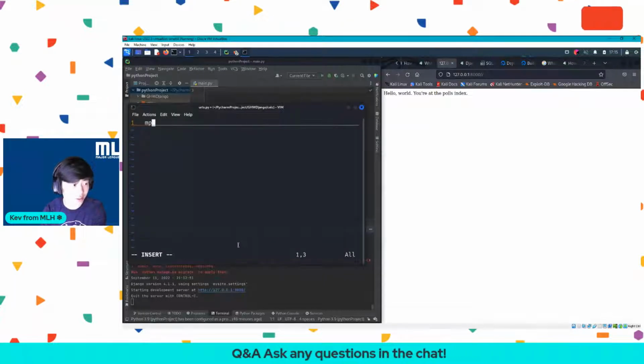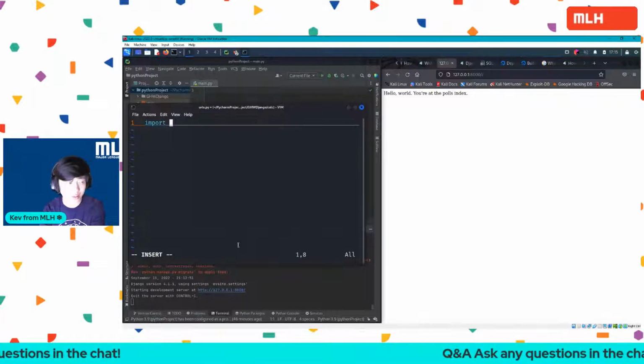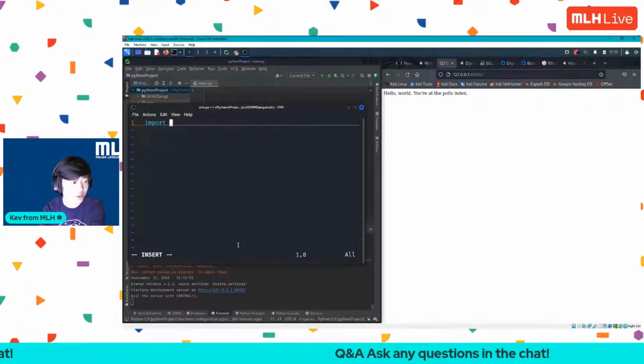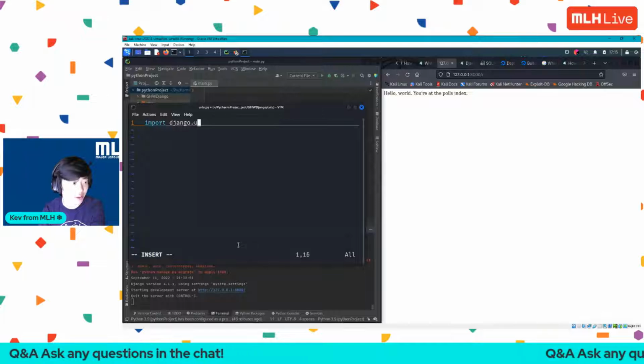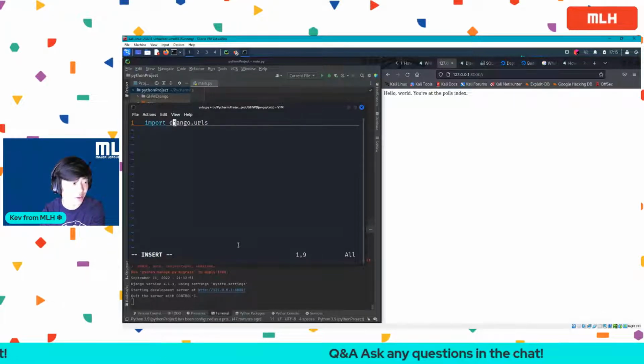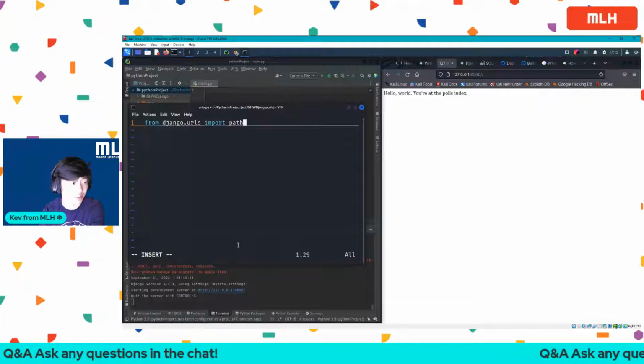When you first start, the thing was import. What we need to first is import path. So it was from django.urls import path.